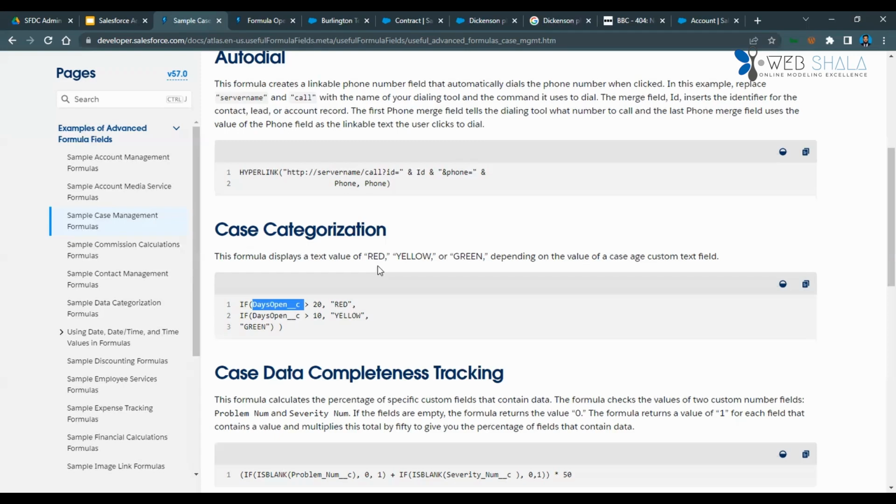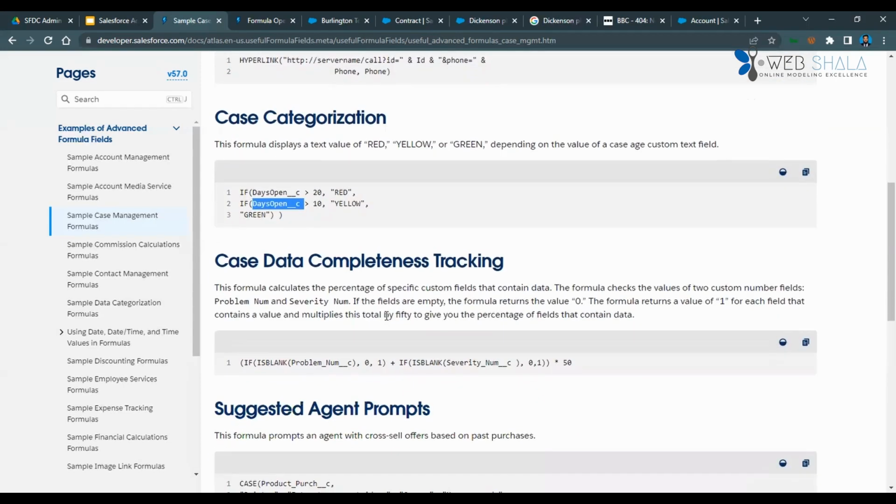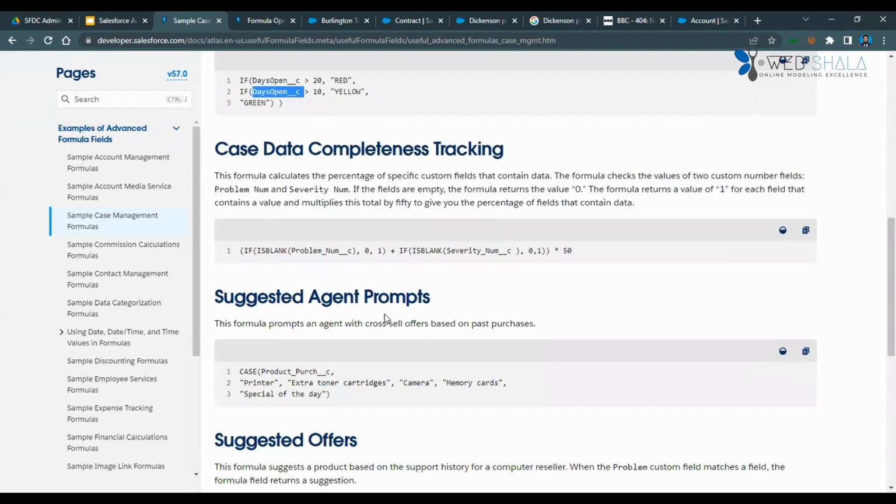So this is the case if condition. If this is working, then this, or else you need to show the green. If you want to create it, you can create one field in the account object or any other object. You can see this formula is used quite a lot. We'll revisit it because we are working on a lot of formulas in the practical section. This is just to show the condition, that's it.